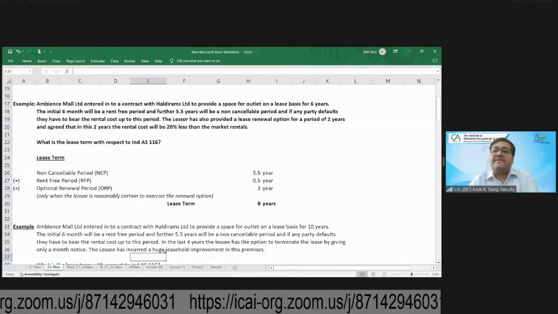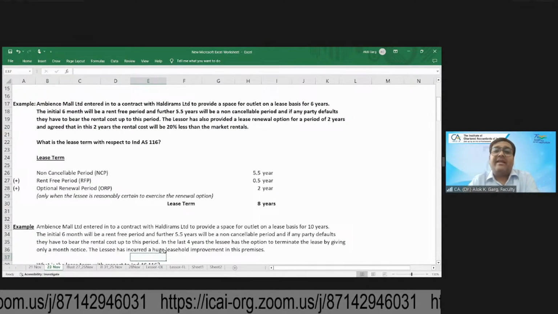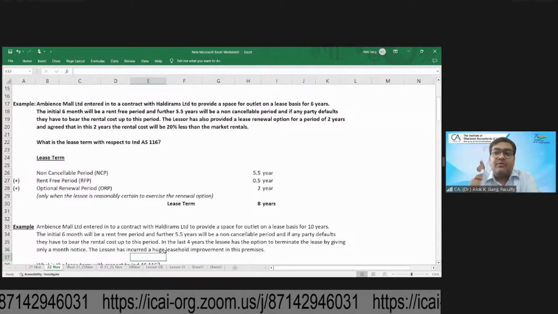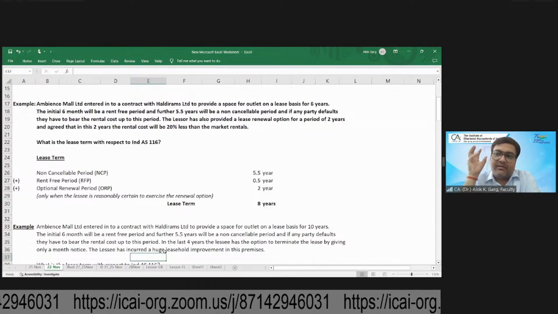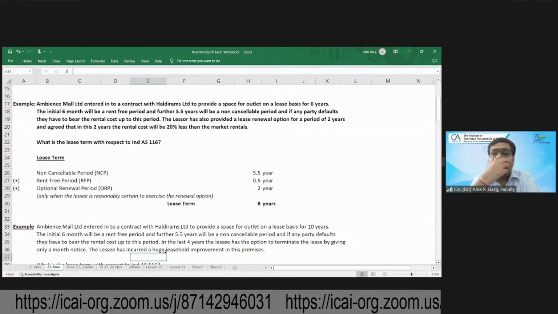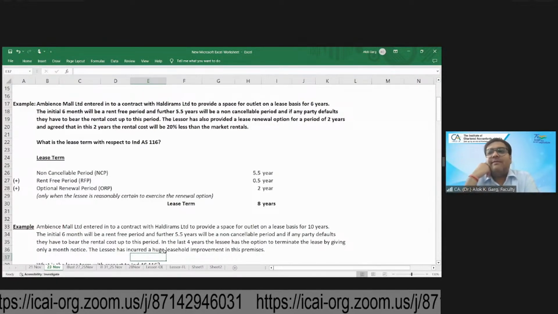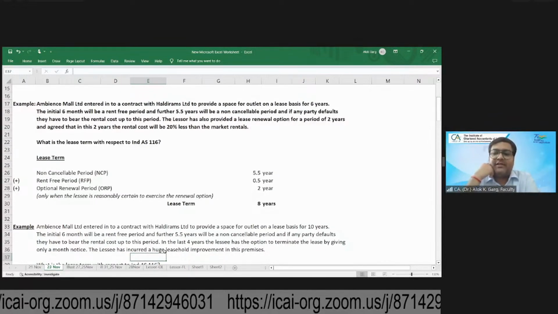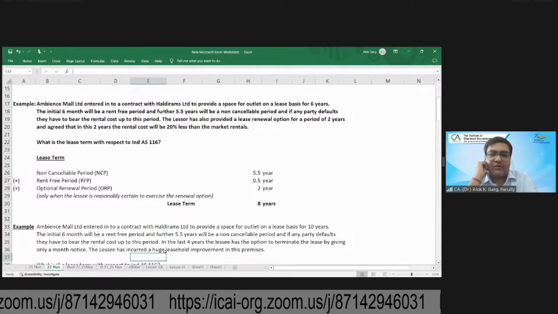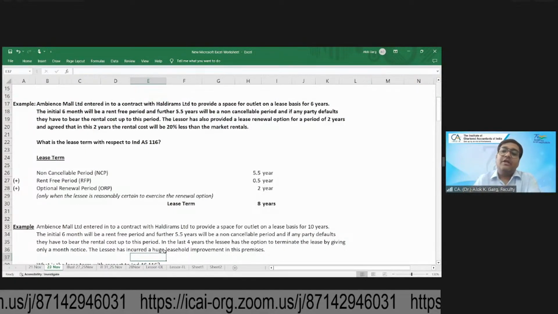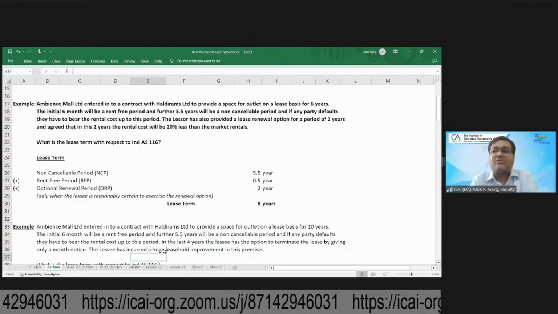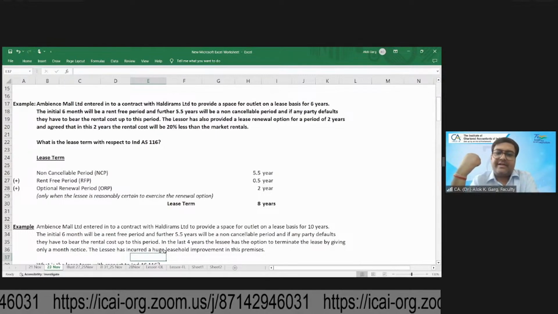So in the exam, the question will indicate, like in this case, that if the lessee is going to renew, the lessee will get the premises at 20% cheaper than market rental. Correct? So tell me, if the market rental is 5 lakh rupees and you are getting it at 4 lakh rupees, will you be ready to continue in the same premises or not? Because there is a shifting cost also. You have to settle down as well, right? So that is why the word used is reasonably certain. It is not virtually certain. It is reasonably certain. Correct?